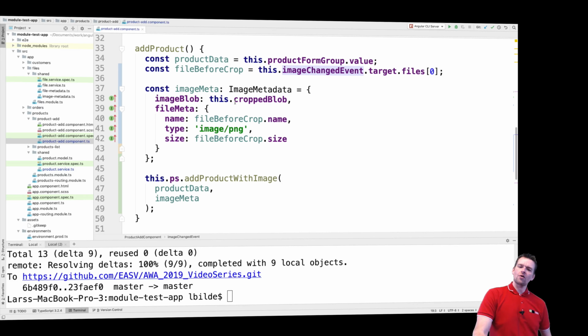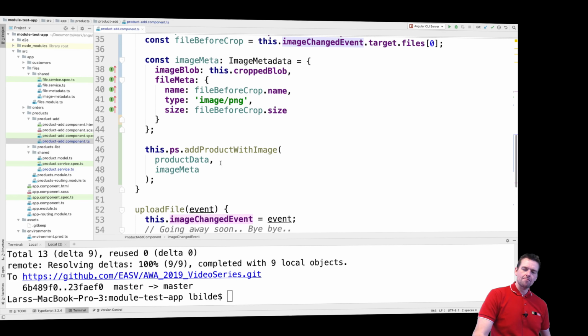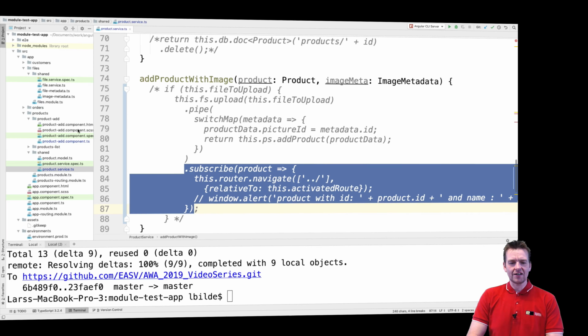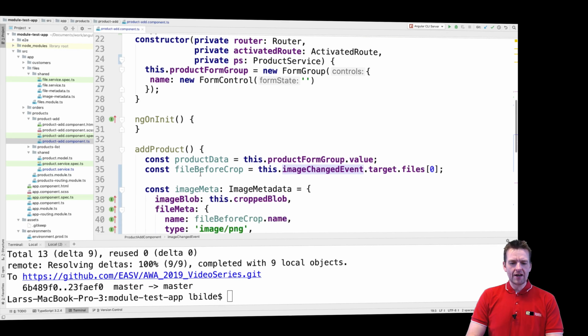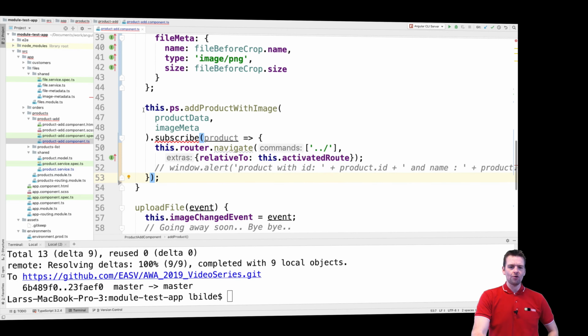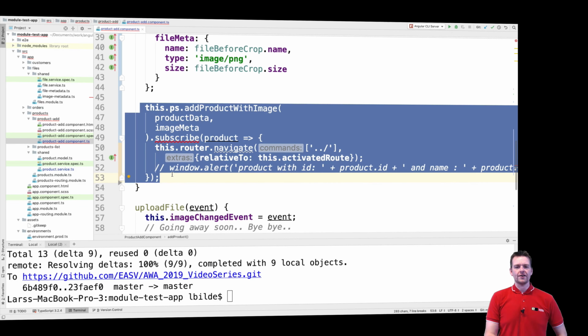Again, the add product, all it does is map some information and send it to this method right here. Now, of course, I need one more thing in here, and I can just move it back, but since the service is not done yet, it won't work. But I just need to call the subscribe here in the end, and this is actually the full add product we have right here. A lot easier to read in my mind.